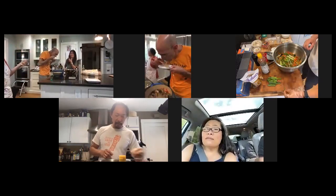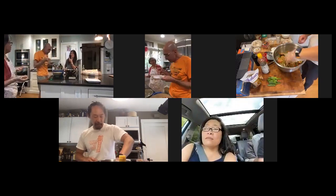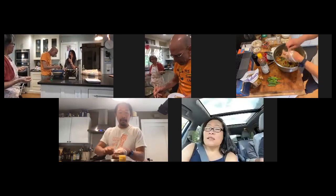Garnish with green onions. You can mix those in at the very end, just loosely. It's to have a nice little bright crunch to it.